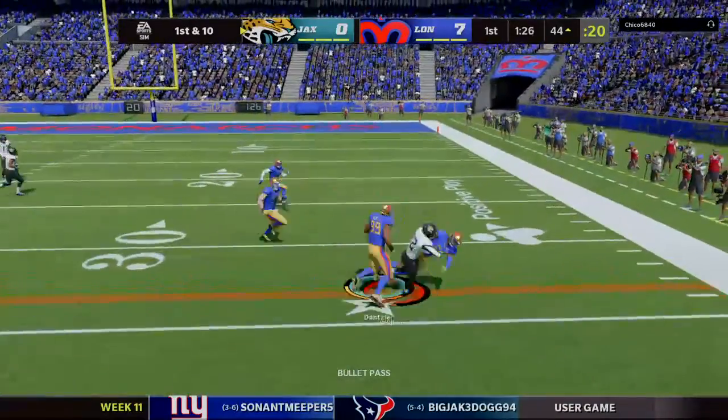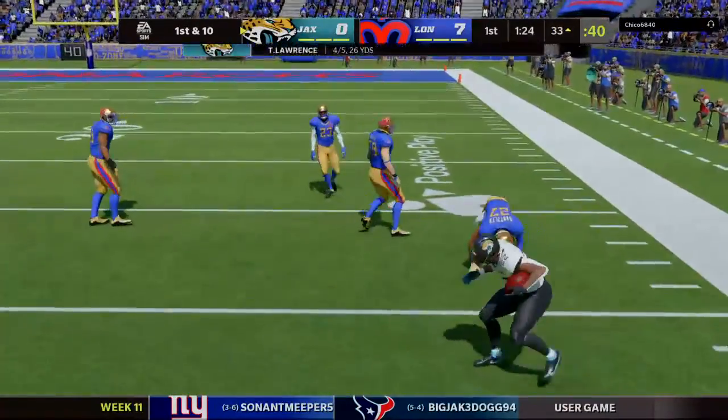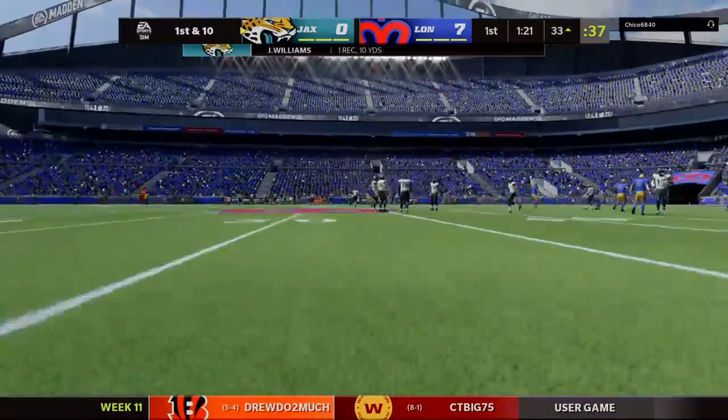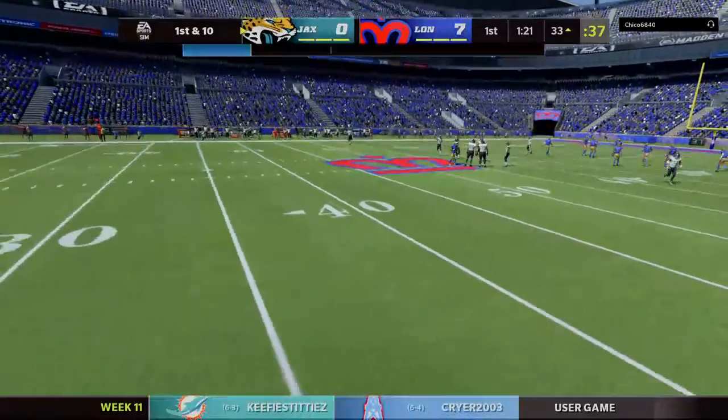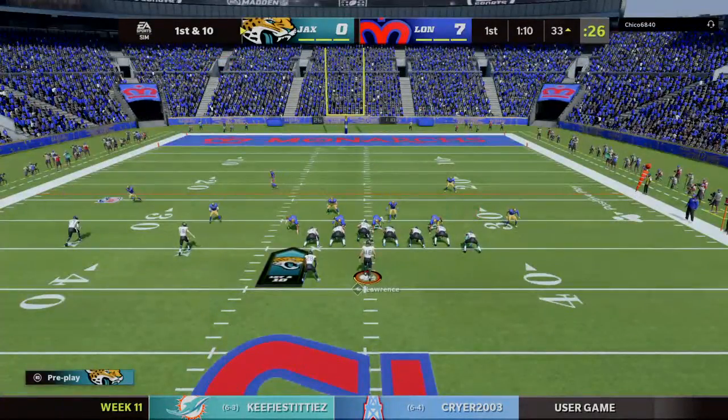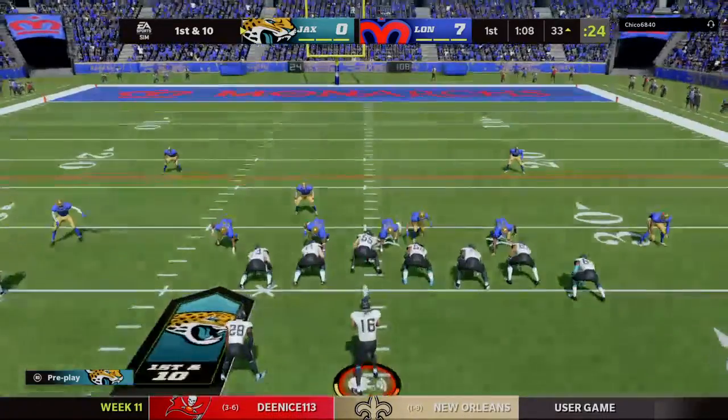Here's a throw to his running back. It's complete. And he gets this inside the 35-yard line. And they'll use him out of the backfield, and sometimes quite a bit. They're just trying to get him touches any way they can. 4 catches a week ago. There's another one right there.